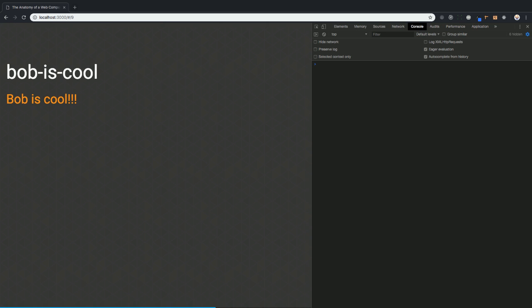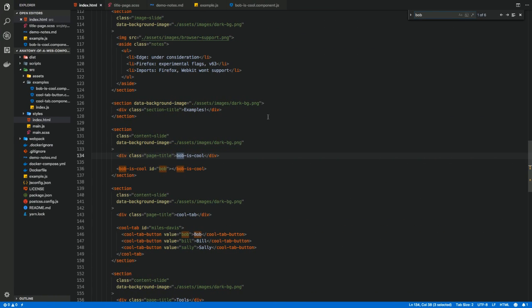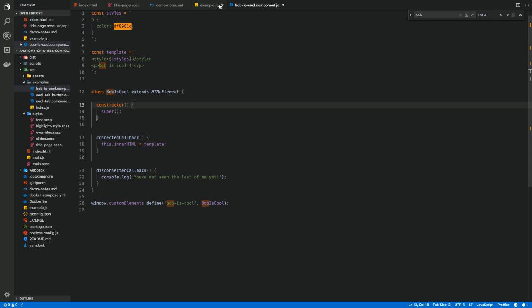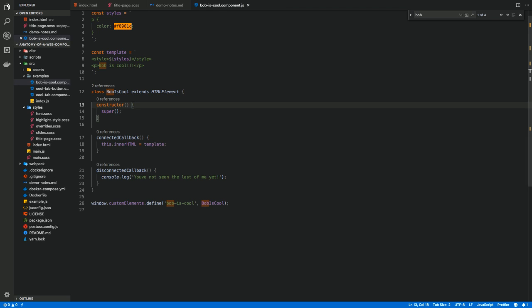All right, so let's make this a little more significant. Something interesting we can do is, instead of just having this name here static, we can allow the name to be dynamic. We can let the user of this awesome web component pass in a configuration value to set the name.